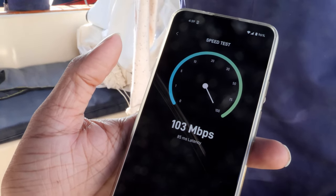Those are really good numbers. That is better than anything we've ever had from cell phones and cell networks. Definitely able to watch videos and do any kind of work we need to from the boat.